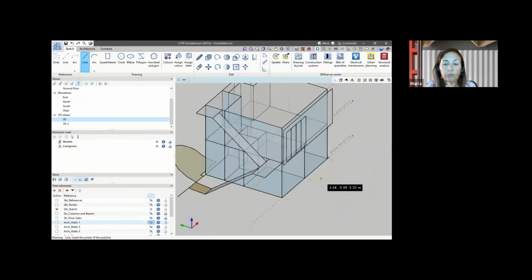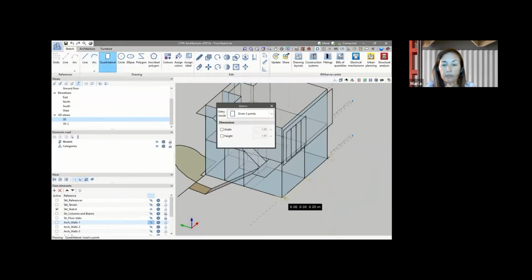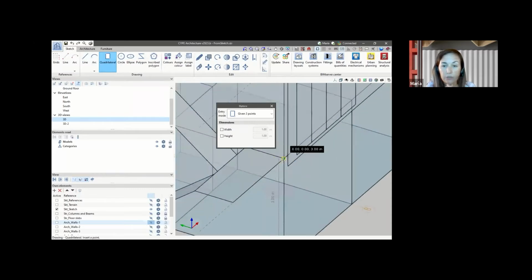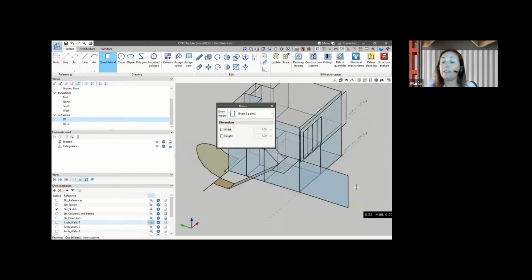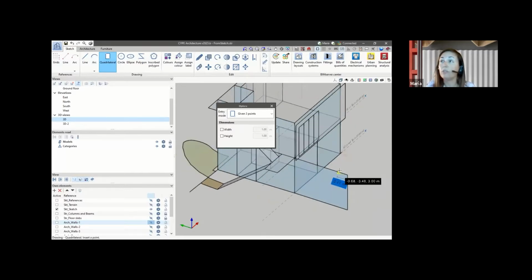I could continue drawing, for example, another quadrilateral. In here, I do it like this, and at the beginning this quadrilateral is only a surface, okay? It's a plan.